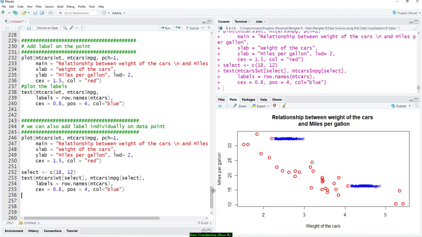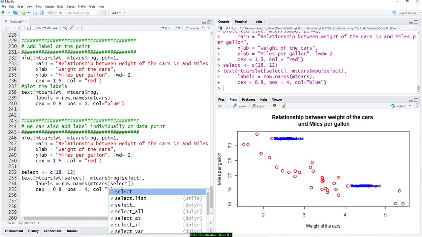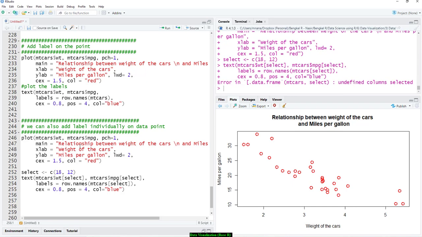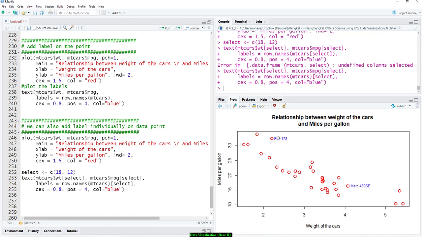So what will happen here, oops, what happened? Oh yeah, this one dia akan display semua kan, sebab kalau kita tengok dekat sini, empty cars ni, row ni semua kita ambil. So what I need to do is to put select here as well, right? So kalau kita tengok sini, one, oops, should be outside, right? So boleh nampak dekat sini, this is the point that I want to do, right?